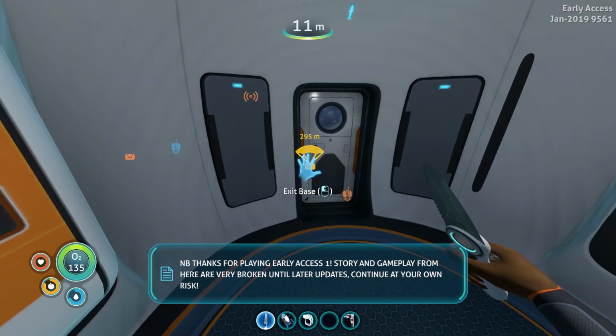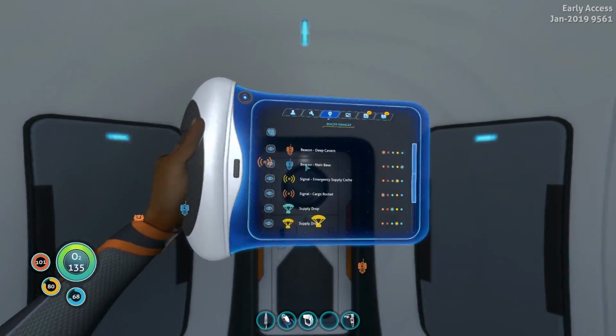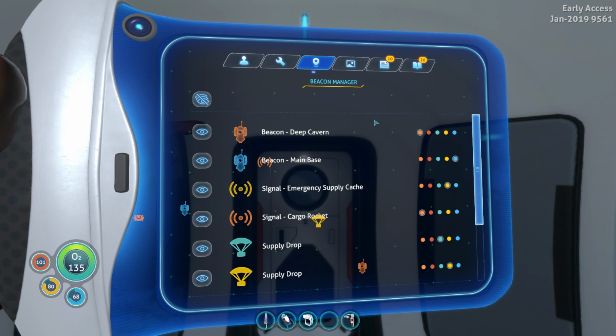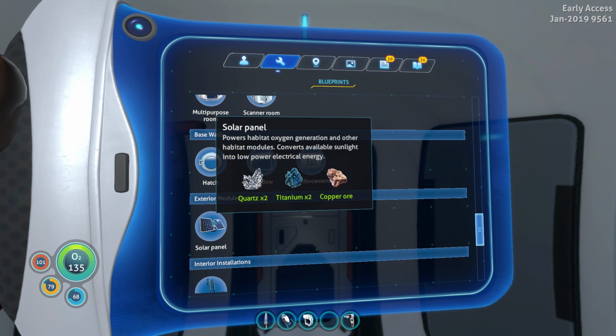So, there we go. Notes, thanks for playing Early Access 1. Story and gameplay from here on is broken and unpolished, so bear that in mind. We're just going to probably do a little bit of building. We'll probably do some exploration and then one more episode before we wait for more stuff to come.